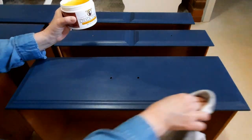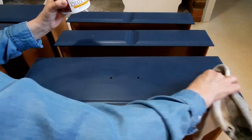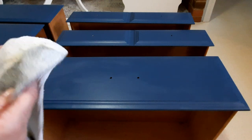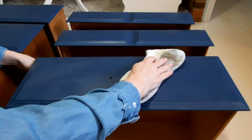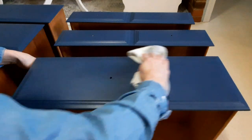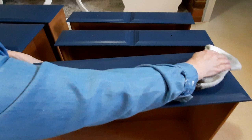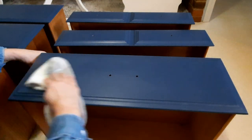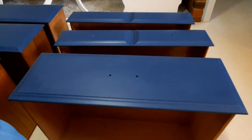And then I wait between 3 and 5 minutes after I have this put on. And then I just take the cleaner side of my old sock and I just lightly buff it like this. And this helps it so that you get a nice even finish of wax on your piece.